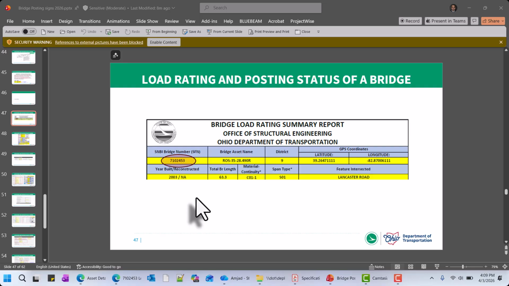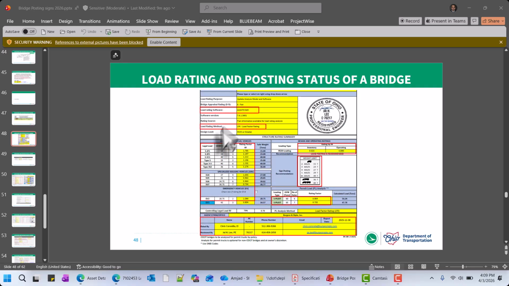To summarize, coding a posting event in AssetWise follows the logic established in SNBI subsection 5.2 and 5.3. The workflow is: follow the BR100, enter the load rating data in SNBI section 5.